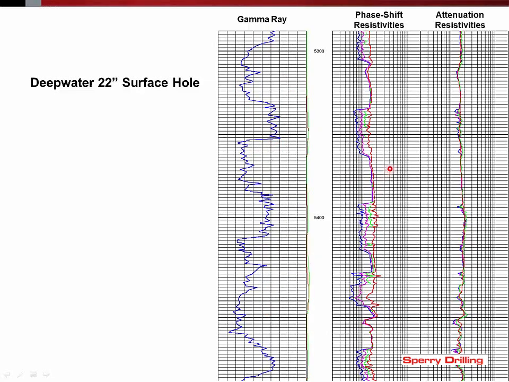What I'd like you to do at this point is pause the presentation, look at this plot, and try to think of phenomena which might explain this. On first inspection, you can see there's a depth shift here, and in this case, I think that was the first thing noticed by the customer, that something strange was going on with this log. We seem to have a depth discrepancy. So if you pause the video and think about what might cause that, I'll come back later and explain what's going on.